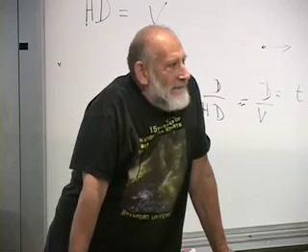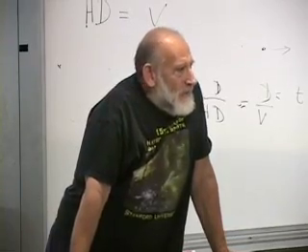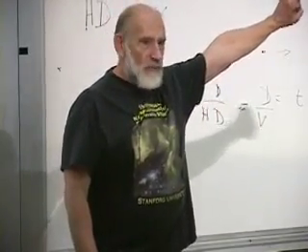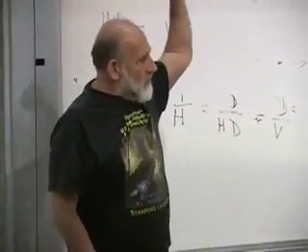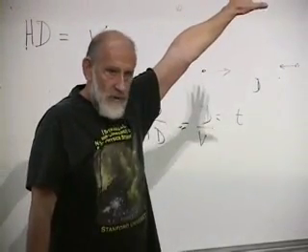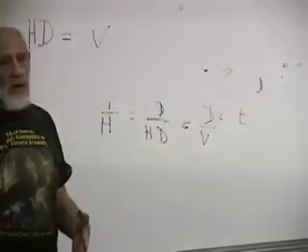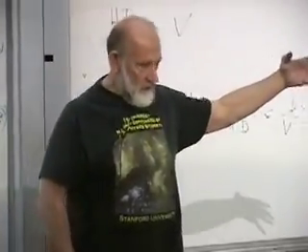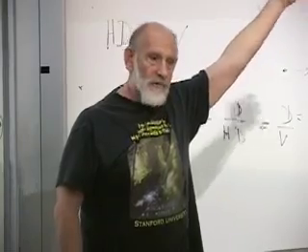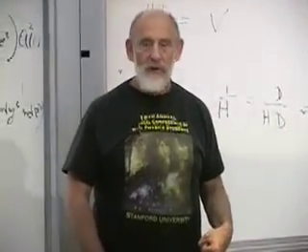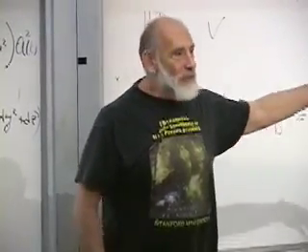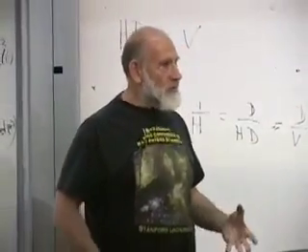Because there might be other forces. Well, we haven't even mentioned forces here. This is what would happen if the velocity was absolutely uniform. So think about that object that's moving away from us. We measure its velocity sometime in the future. We see it's moving away from us with a certain speed, and we want to know how long ago it left the Earth. Well, we can answer that question by running it backward. Take that same object, reverse its velocity, and ask how long it takes to fall into the Earth. The answer is less time than if it were moving with uniform velocity, because the Earth attracts it and causes it to accelerate toward the Earth.